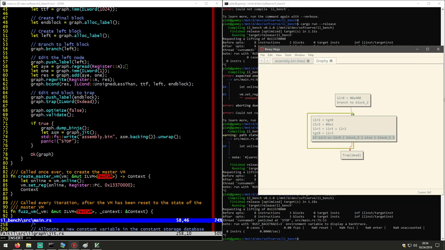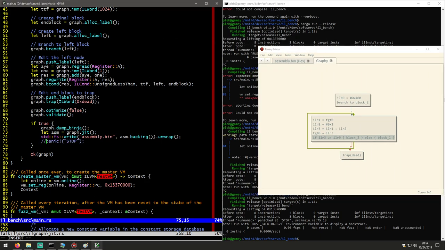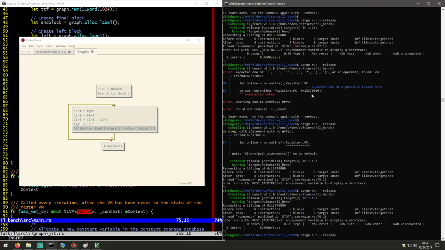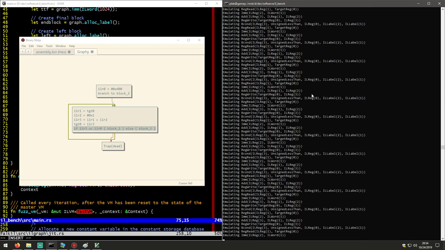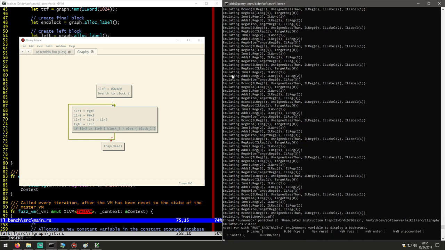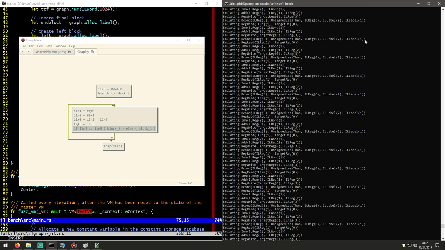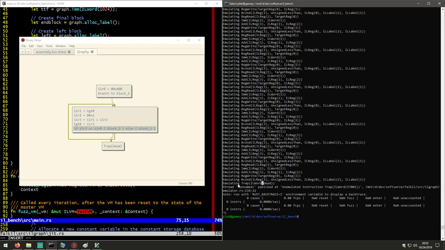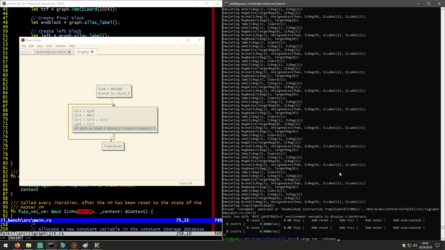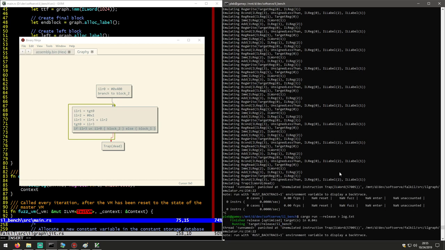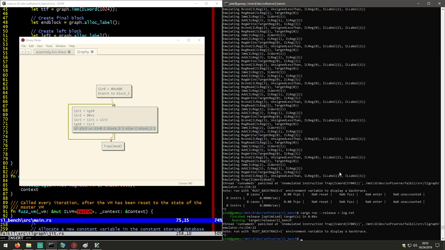So if I were to go and instead of panic, if I were to let this run, we'll actually see that it will go through and emulate this. And target 0 will start at 0, and then it will go up to that 1024. So here we see kind of going through all of these things. We see this repeat a bunch, and then finally we hit a trap of dead. And if I just put this to like a log file here, looks good.